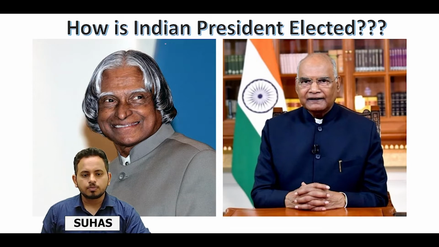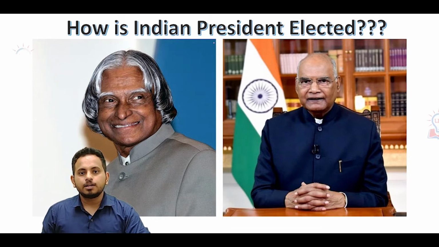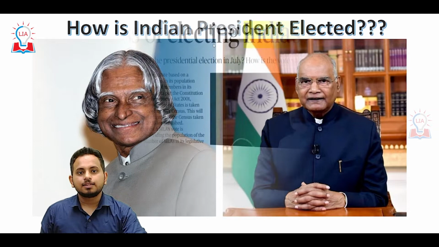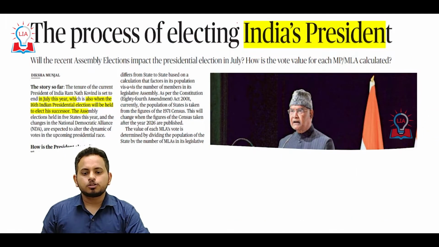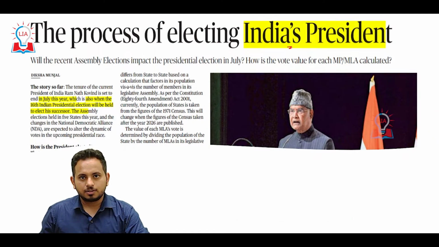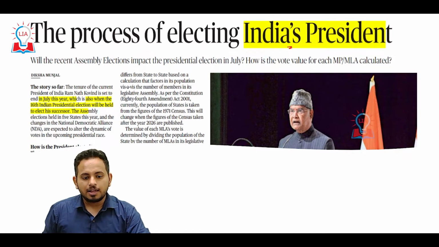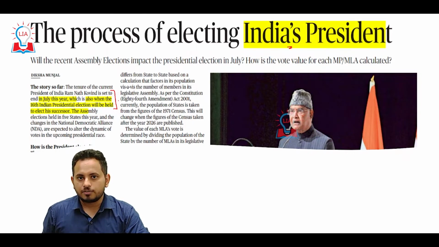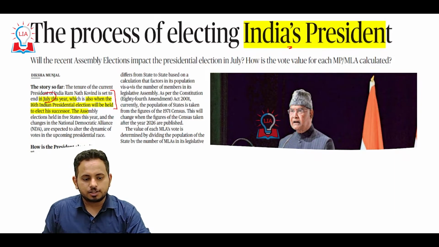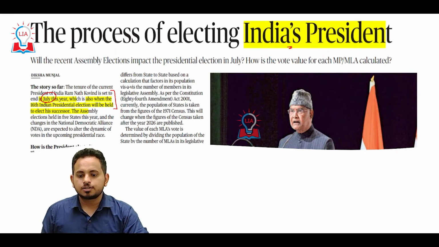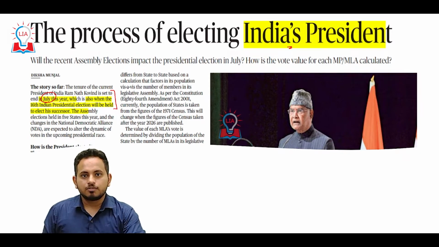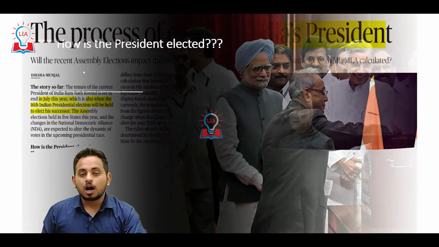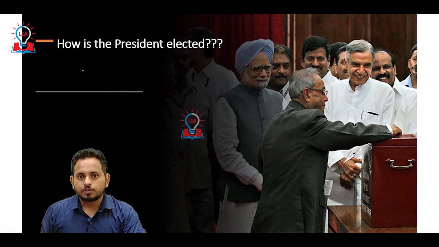In this video, we will see how the Indian President is elected. This is in the news because we will be electing our President again in the month of July 2022. The President, Shri Ramnath Kovind, would be completing his term of 5 years, and in the month of July this year, we will have presidential elections happening in India, because of which we will be discussing this particular issue. How is the President of India elected?